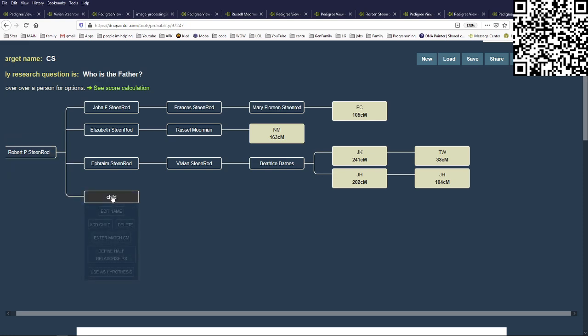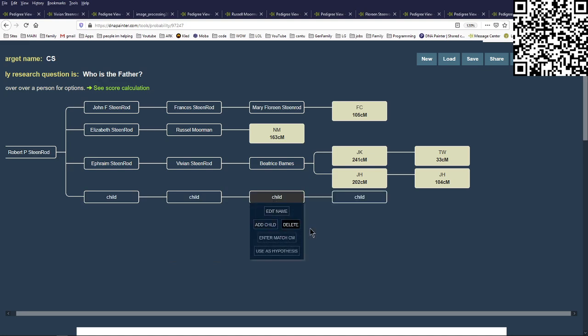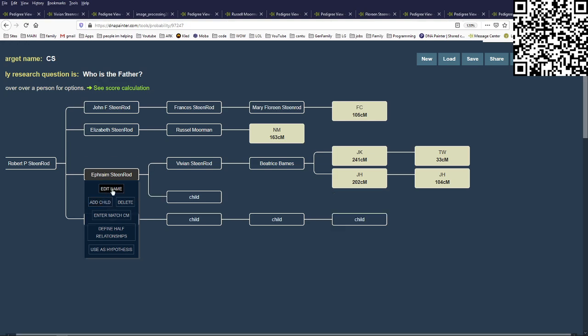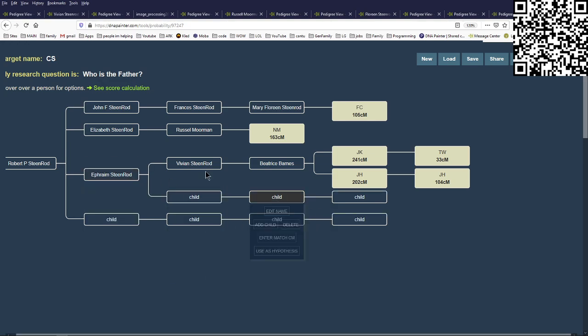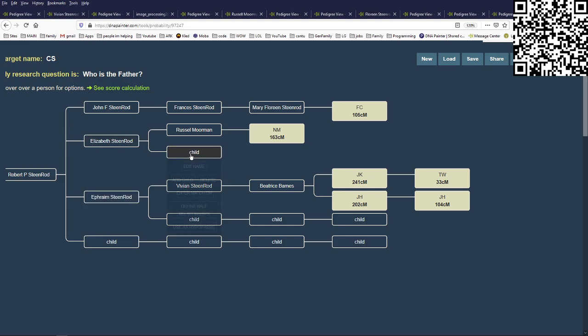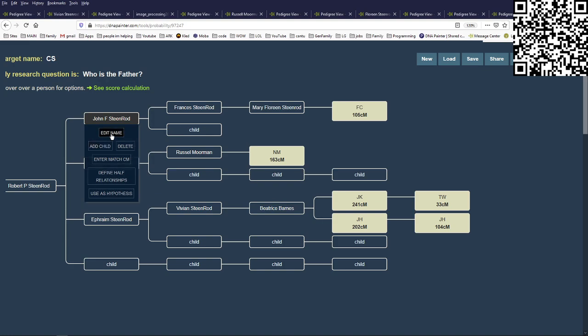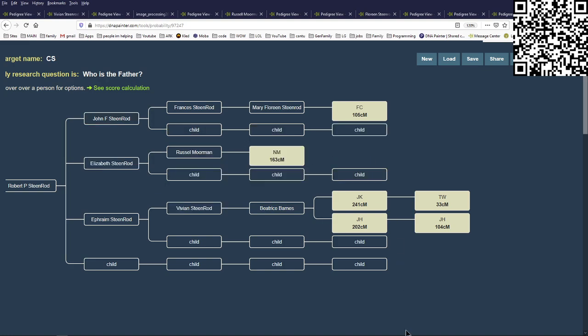That's real easy. We're going to click add child, add child, add child, add child. So we don't know where it is there, and we're going to create another line off of this person. We're just going to make a whole new branch of add child for all of these. Remember, we don't know which one of these it could possibly be, so we're just going to add in all of the possibilities and say we don't know where it's at. All right, these are the lines.